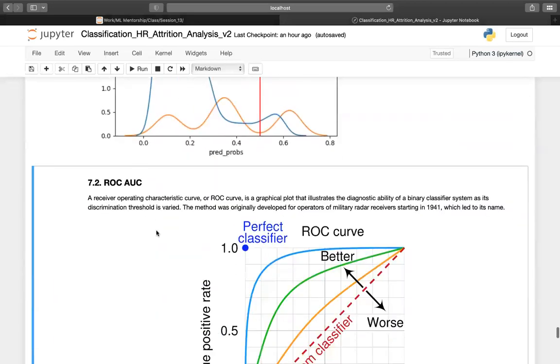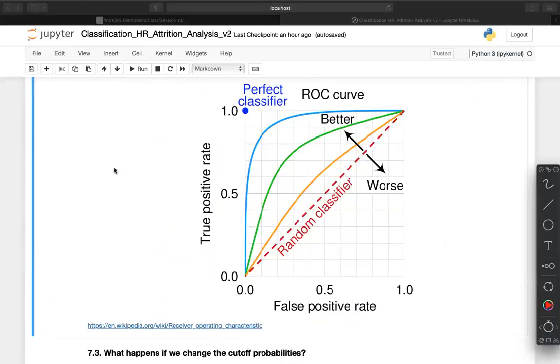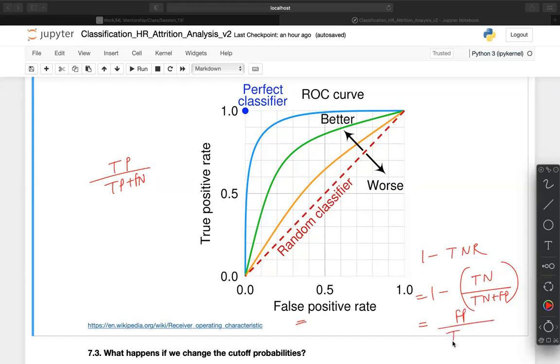So in this case, true positive rate equals TP divided by TP plus FN, and false positive rate is 1 minus the true negative rate, which is 1 minus TN divided by TN plus FP, which comes out to be FP divided by TN plus FP.